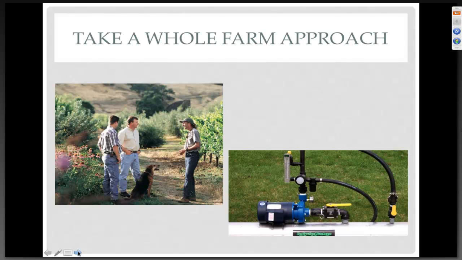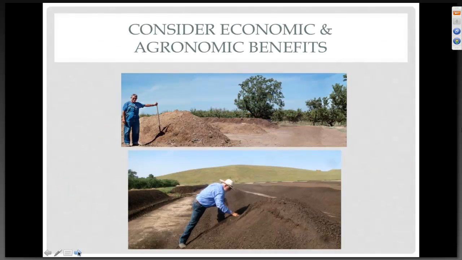Second principle we would say is that we really need to be considerate of the economic and agronomic benefits for farmers. Now this is also a tricky one for the carbon market to be responsive to. The carbon market really cares only about greenhouse gas reductions. It doesn't concern itself with any other co-benefits or considerations of growers. So it doesn't consider, for example, the economic feasibility.